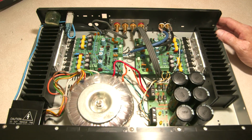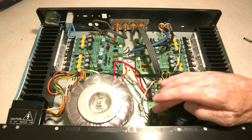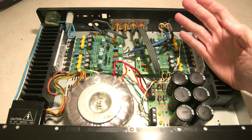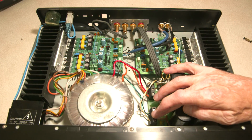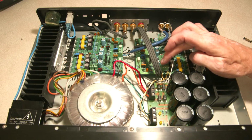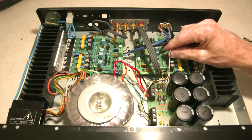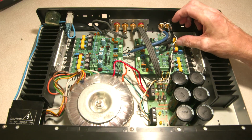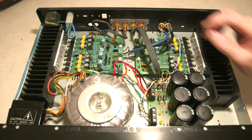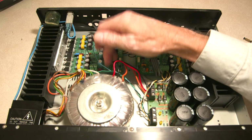A couple details about that. This power supply requires what's called V plus and V minus and then ground. And the amplifiers require V plus and V minus. Actually, it's V plus on one side and V minus on the other side. That's how they're designed. So it's V plus and ground, V minus and ground on either side. And so you just have to make sure that's all correct. Just double and triple check your work.